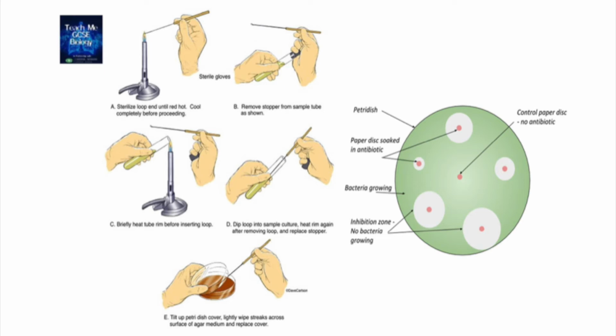So we only grow in school at 25 because it's enough to show colonies growing. So like little circles of bacterial colonies will start to grow on the surface. So it's enough to see colonies on a plate of the strain you're trying to grow, but not hot enough to grow anything that could cause a disease or a problem if you were exposed to it. Does that make sense? And that is a key question as well in the exam. Why do we grow at 25 and not any hotter?